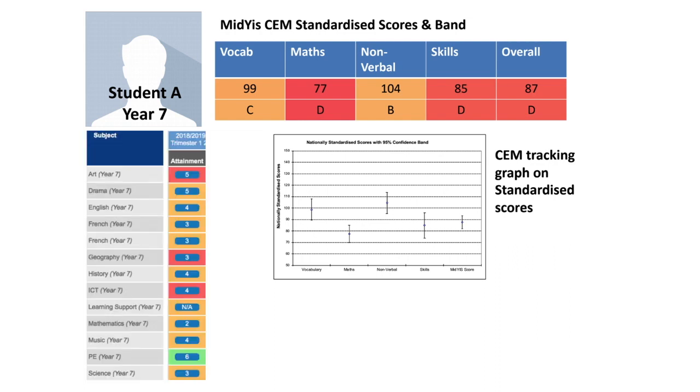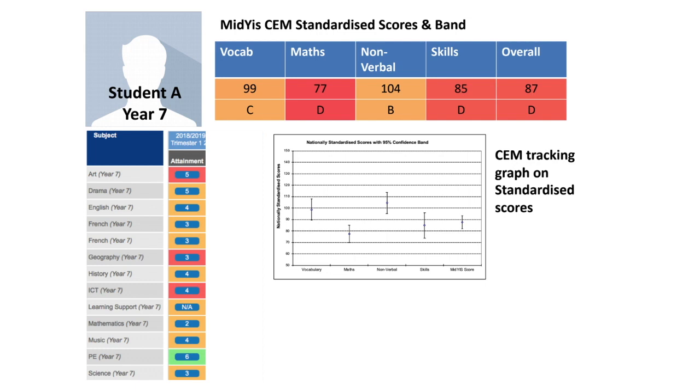All right, now let's have a look at their attainment. So we see that this is a child who potentially could struggle a little bit, and we're going to need to try and find the keys to unlock them. Let's have a look at the attainment and see if that matches. So this is on the 1 to 7 scale, and we can see, look, mathematics there scoring a 2. This makes sense. Look at their math score is 77. It's a band D. Now, what do we do with that?